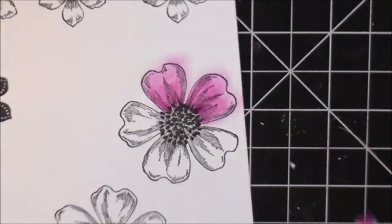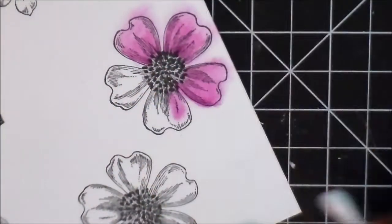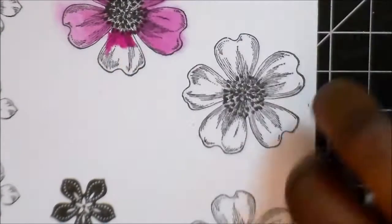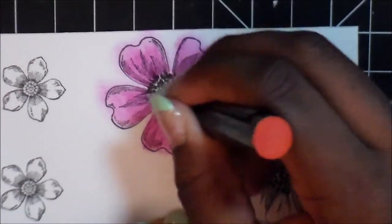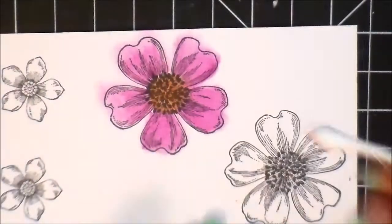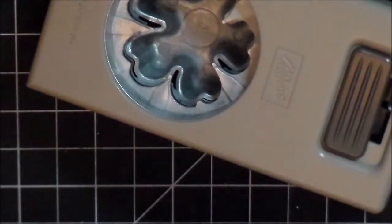The next time I do this, if I were to go outside the lines, because I'm cutting these out, I'm thinking it really doesn't matter if you stay in the line. Well, the punches give you kind of a white outline when you cut it out. So if I was doing something like this again, I would still go outside the line, and then I would just do a little fussy cutting where I would hand cut it out with my scissors. That way I could be as messy or as neat as I want, because you don't have as much control with the Q-tip as you do with, say, a marker or something like that.